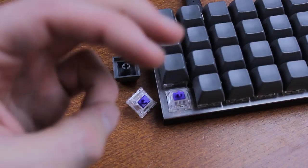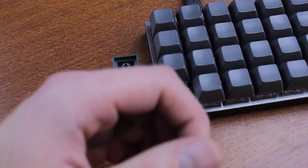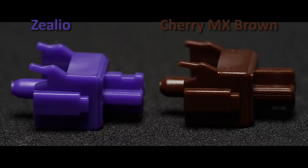I'd say there are three things that are key to these switches, and the guy behind them, Henry Liu, definitely knows what he's on about because they directly attack the three main issues I had with Cherry switches, namely smoothness, tactility, and weighting. So one of the ways they tackle this is by using a custom mold for the stems. These special stems are exceptionally smooth, as you can see from the texture on the tactile leg and the rest of the slider, compared to that of a Cherry MX Brown switch.